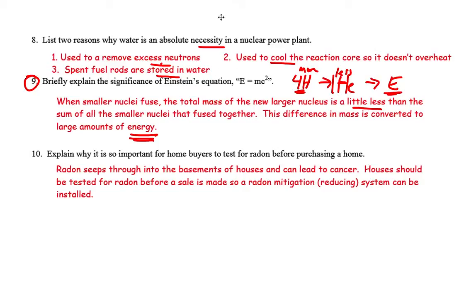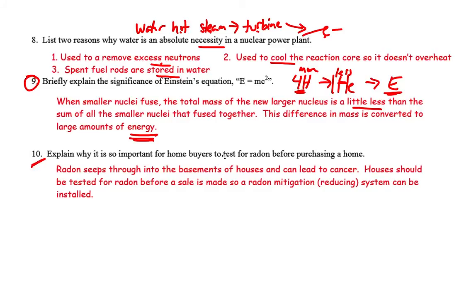And finally, and I can't believe I didn't put this in there, that's the whole point of a nuclear power plant, is to produce electricity. So the water heats up. Remember, we pump water around the nuclear core. The water gets hot and it turns to steam, and the steam spins the turbine. And when the turbine spins, it ends up producing the electricity that then goes out and through the wires and so forth and right to your home. So we've got to put water around the nuclear core. We want it to get hot. We want it to turn into steam. We want that steam to expand and spin the turbine, and then that will cause electricity to flow.